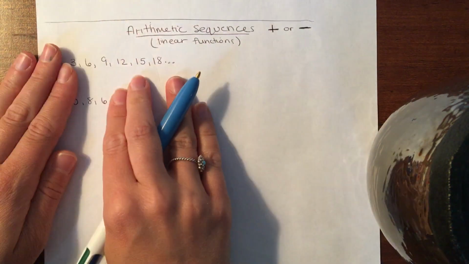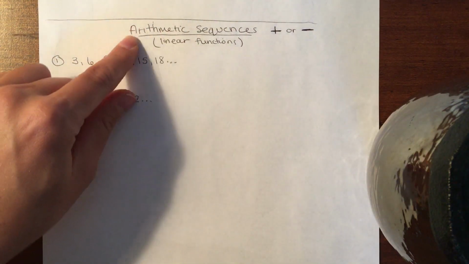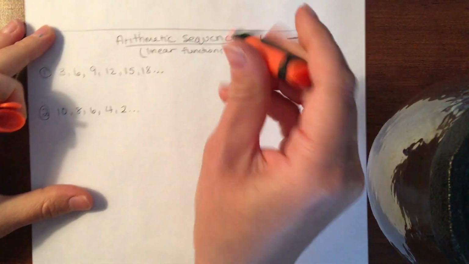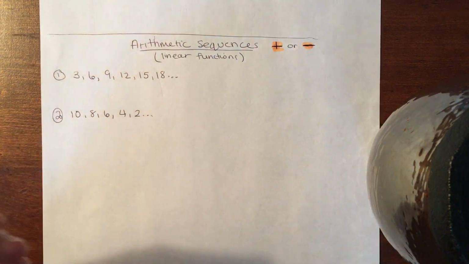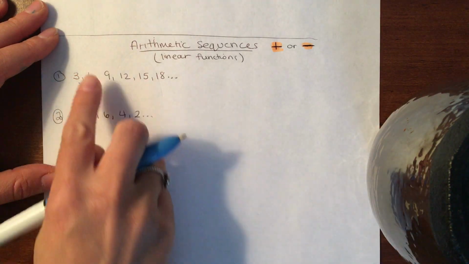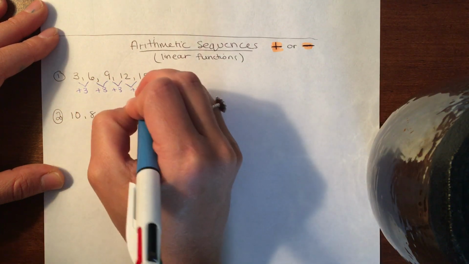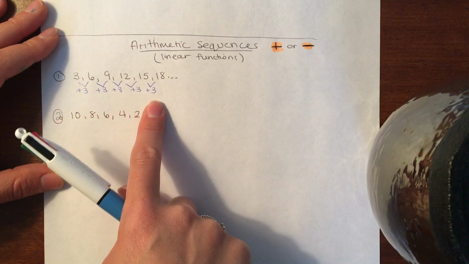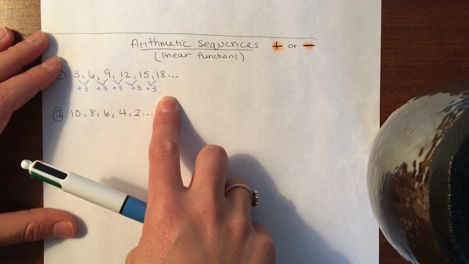Okay, so let's talk about why this is an arithmetic sequence. These numbers go in a specific order with a specific pattern, and I told you that arithmetic sequences add or subtract by the same amount, okay? So they add or subtract, that's really important to know, and let's figure out what these ones are adding or subtracting by. So in order to get from 3 to 6, I add 3. 6 to 9, add 3. And that pattern continues throughout my entire sequence, which makes it an arithmetic sequence. It has to be the same pattern throughout. I can't add 3 and then multiply or whatever it might be. It has to be added by the same amount each time, okay?